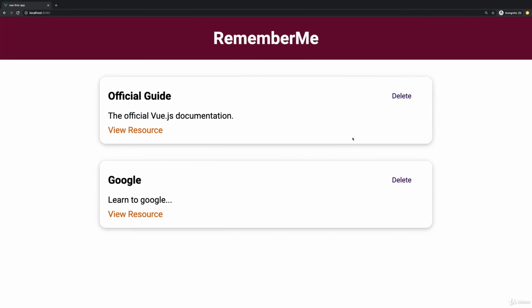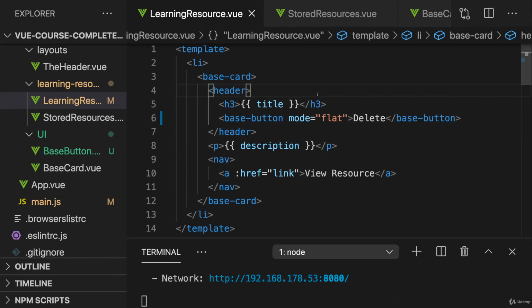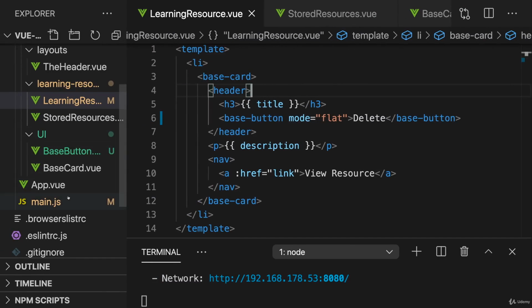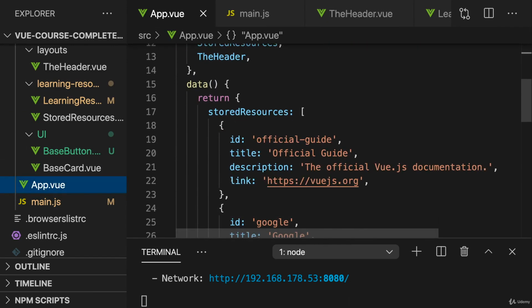Well, and that's our button. That is the next component added. And with that, we spent enough time on visual components. Let's come back to adding some logic. At the moment, we have a list of resources, but we're still working on all the dummy resources we started with. So as a next step, let's make sure we allow the user to go to a add resource form where data like this can be entered into form inputs, and where then ultimately a new resource can be added by the user of our web application to this array.